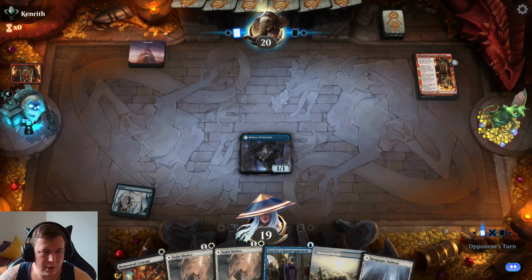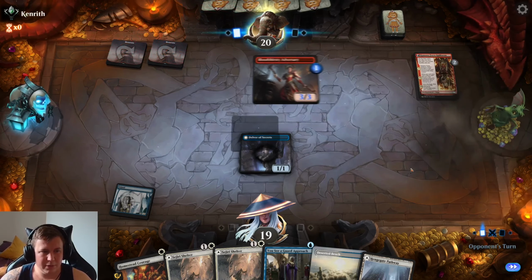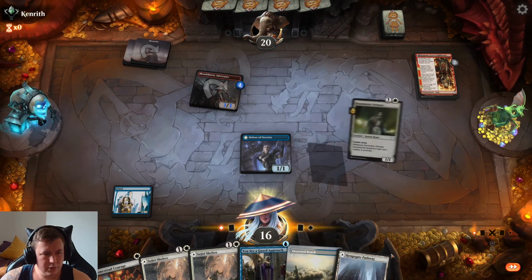Otherwise we'll be getting this white down. Could be a 4/3 flyer coming in next turn. No, they're not. They'd rather hit with their own 3/3. A little bit loud. That is not what we want.